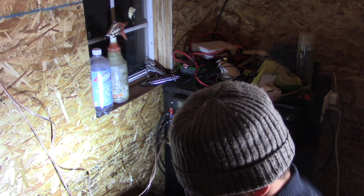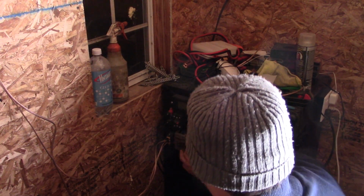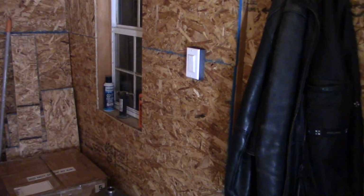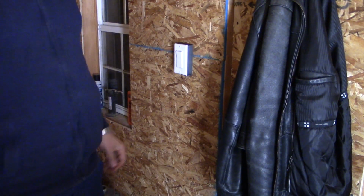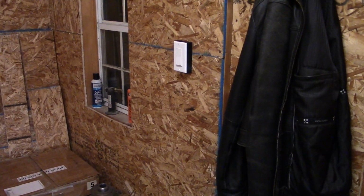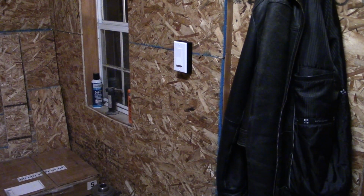Let's see if it works. Again, it's only 5 amps. The lighting is only 5 amps. Hey, look at that. Let's turn off the other light. It's still 45 degrees in here, so I put on my hat. Yeah, I'm happy with the light.